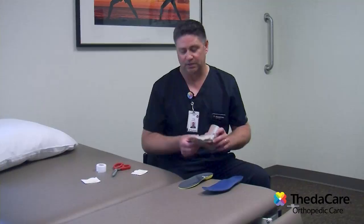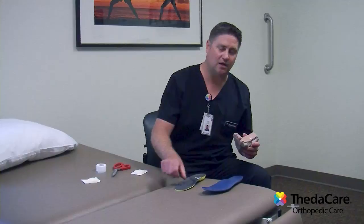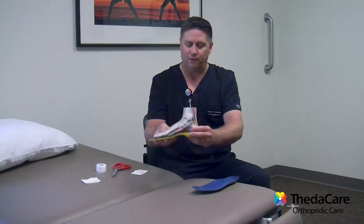What you're going to do is take the insole out of your shoe. These are a couple of examples of insoles that I've slid out of shoes. If you're looking at your foot, the metatarsals are right underneath this area of your foot. And if your foot was in your shoe, it would sit like this, and your metatarsal arch is right in this area here.